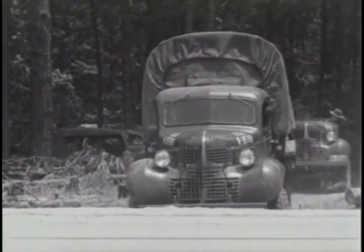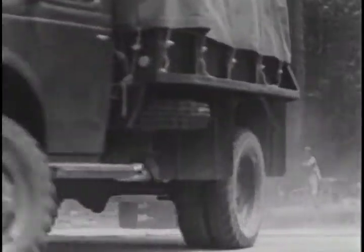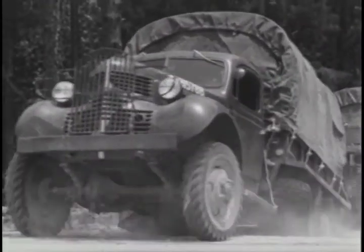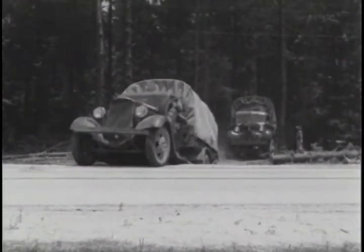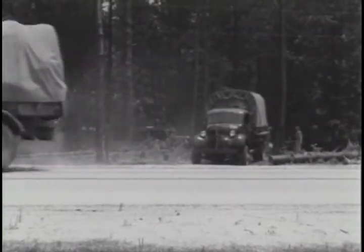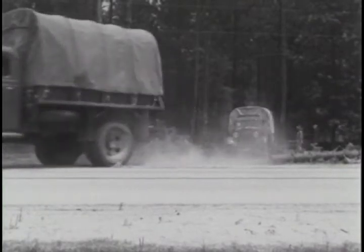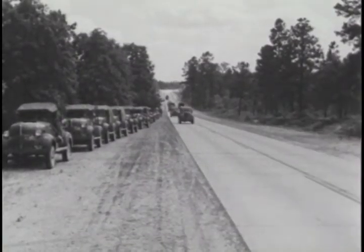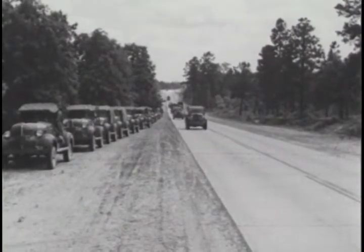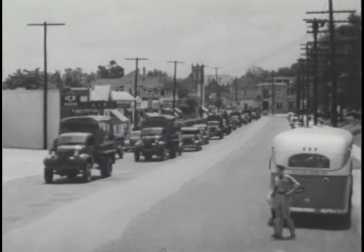The great motor units come out, up onto the road, and turn their rugged noses toward the maneuver area, where far ahead of them, contact is now being established with the other Army Corps, acting as an opposing force. On the highway, passing a file of fleet command cars, the trucks are rolling again. Through towns and cities rolls the Army on wheels, stopping for nothing.